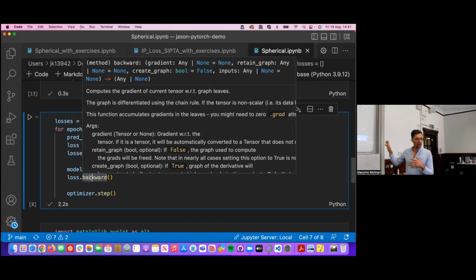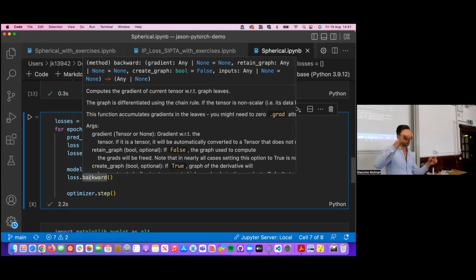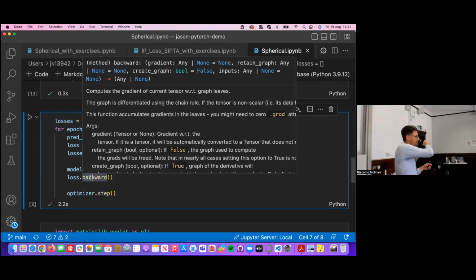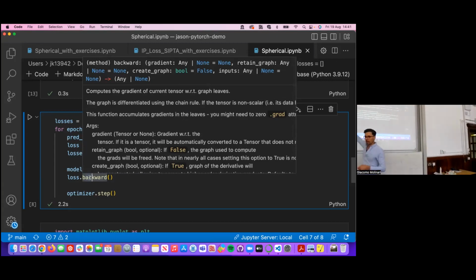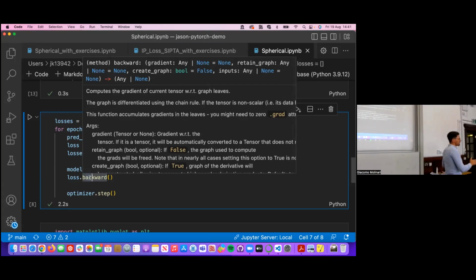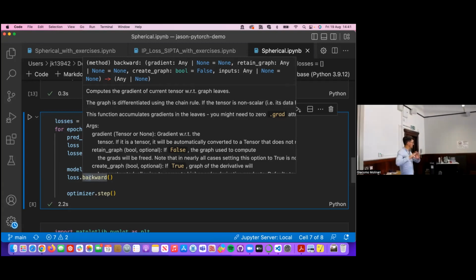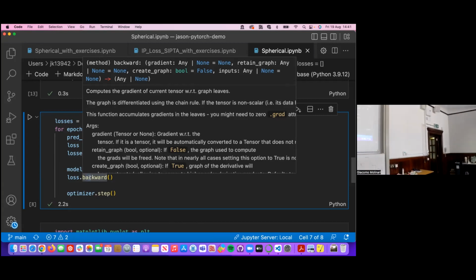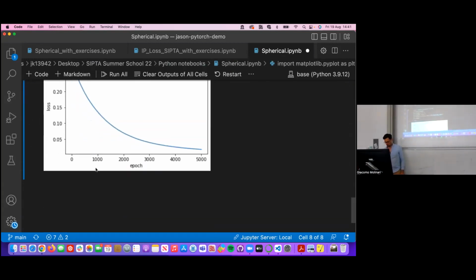When you try to do this for IP loss functions, that's the hardest part, getting it to build the graph in the right way so that you can take the relevant partial derivatives. But once you have the computational graph, then it's just calculating the gradients and then after each training session, it's zeroing that out so that it can redo the gradient for the new batch. And once you do that over and over and over again, you see that it looks something like this.